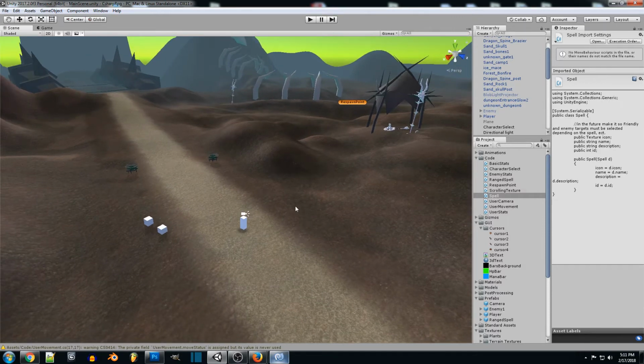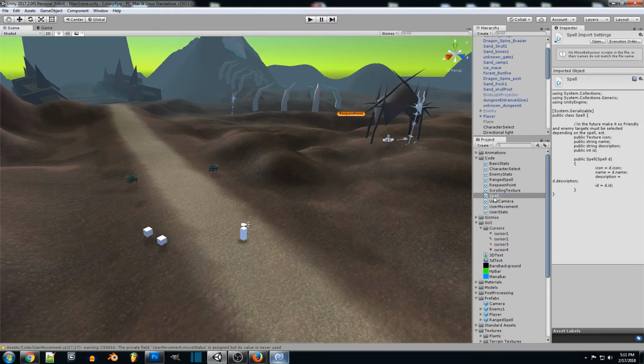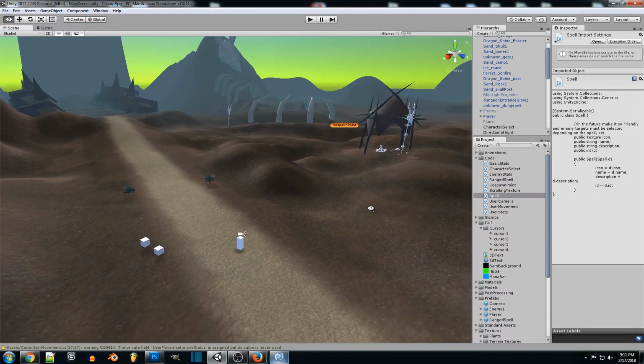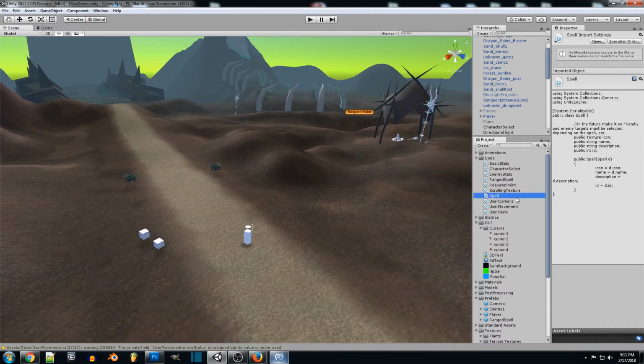And yeah, the first thing you're going to want to do is create a C# script, and we're just going to name this Spell. This is going to be something that we can turn into an array and actually add in a bunch of different spells. We're just going to make this pretty basic right now with a couple of simple features, but in the future we'll add a bunch more advanced stats, maybe for different ranks. But for now that's all we're going to need to set up, and we'll jump into our code.